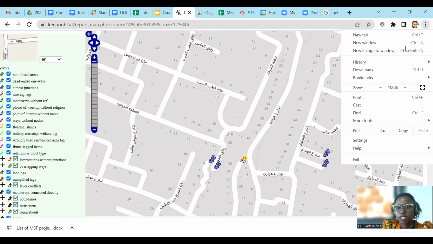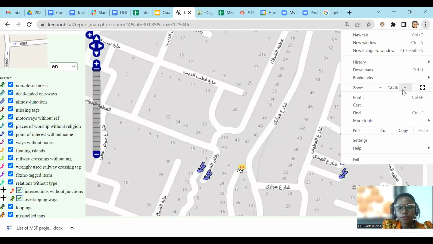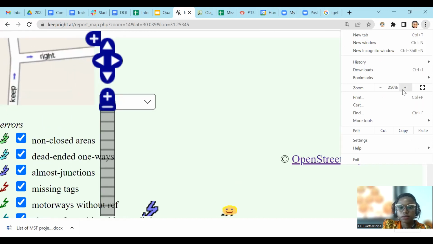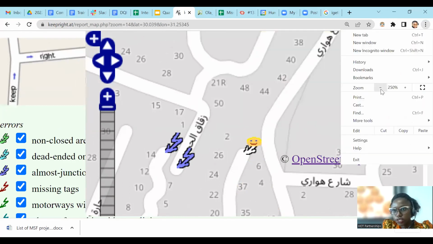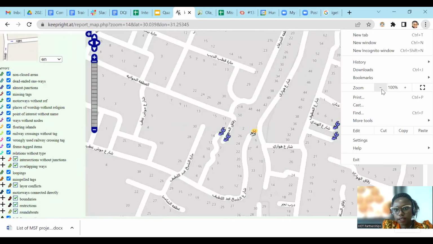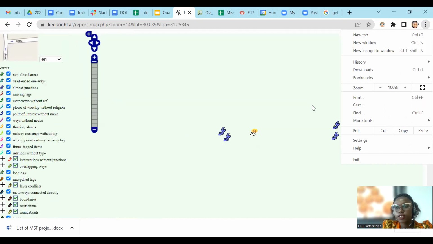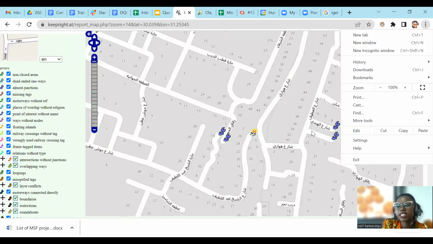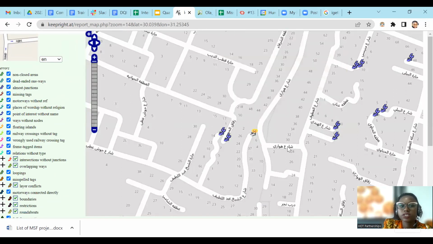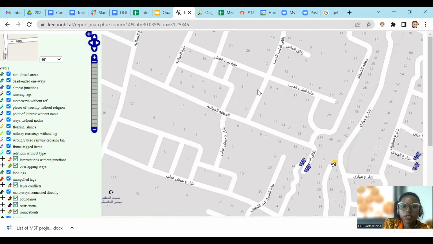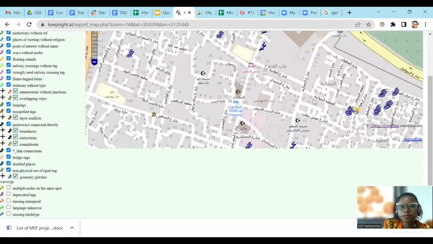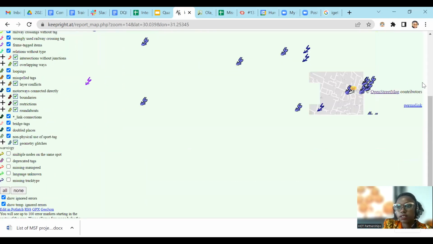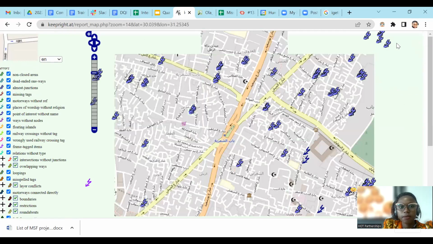I'm going to increase the size so that you can see. Okay, see, it's smiling that I fixed an error. So I'm going to reduce the size here and I pick another error and you see. When you say false positive, it just implies that it has selected an error, but it doesn't actually exist. Let me look for another error. Please let the questions keep coming.